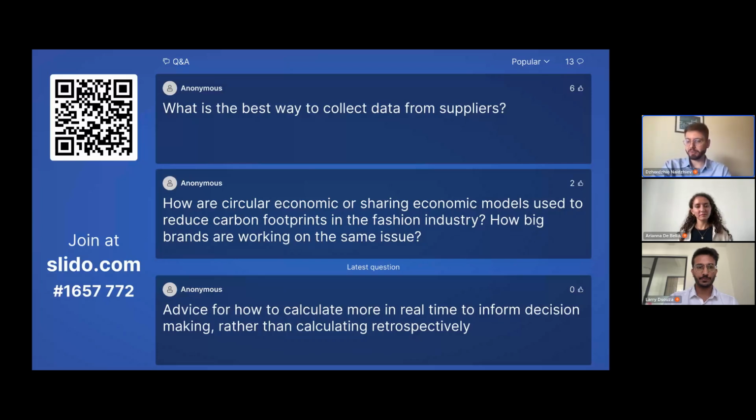And I'll combine two questions because they're brilliant. One of them is insetting and working with my suppliers: is that our best chance to reduce our overall emissions? And the second one is, do you work with strategies to compensate carbon footprint? And before I pass the next question to Ari, let me just respond to this one.